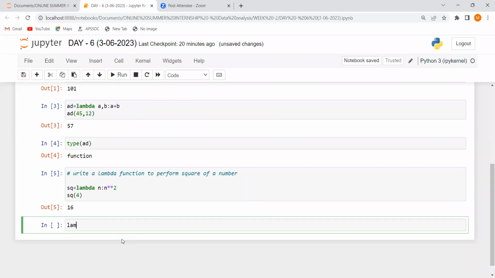For example, lambda space n1 comma n2 colon n1 double asterisk n2.